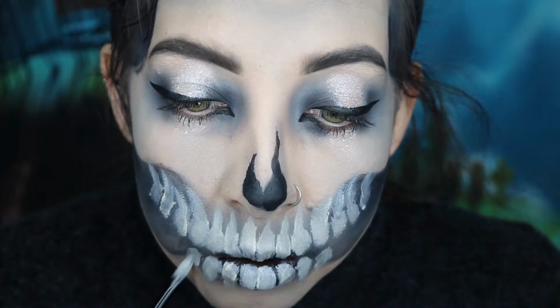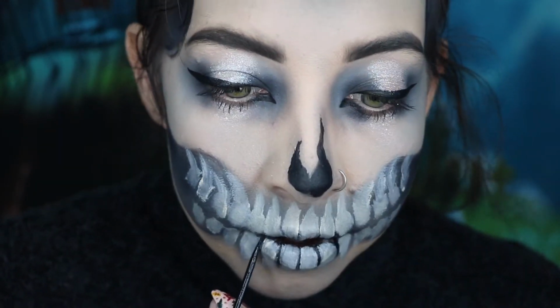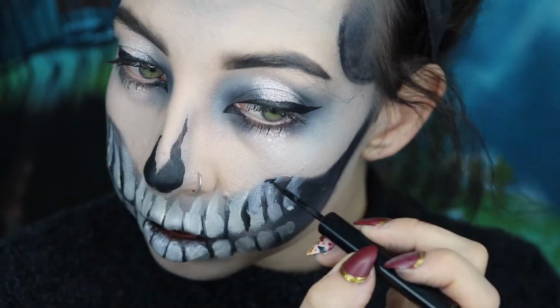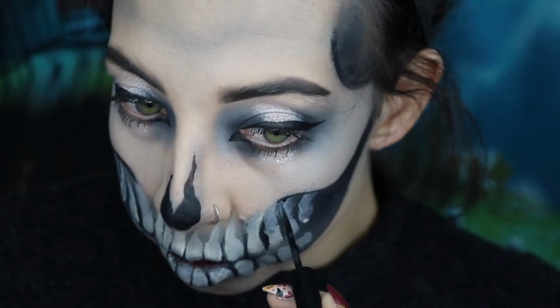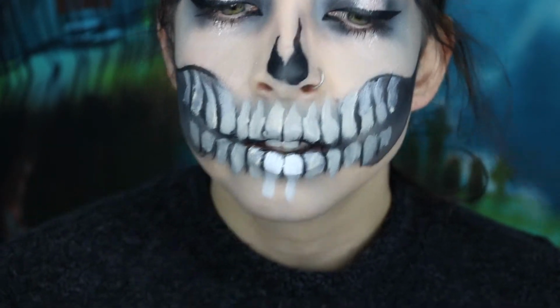When we're finished drawing on those teeth, I'm also going to go back in with a thin black eyeliner or paint, whatever it is that you have on hand, and I'm just going to solidify the slits or the spaces in between each tooth. That way it stands out a little bit more. I also use that eyeliner to emphasize the jaw and add another layer of white paint onto the teeth just because I felt like they were looking a little bit too muddy here in the very front.